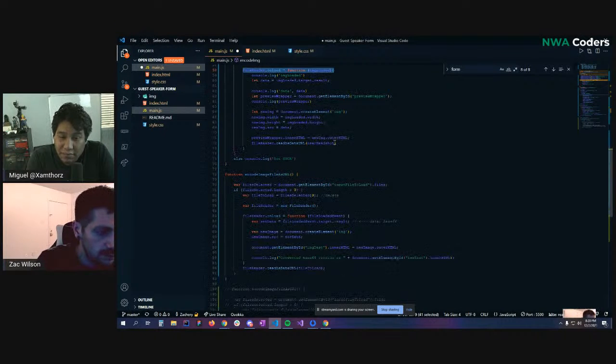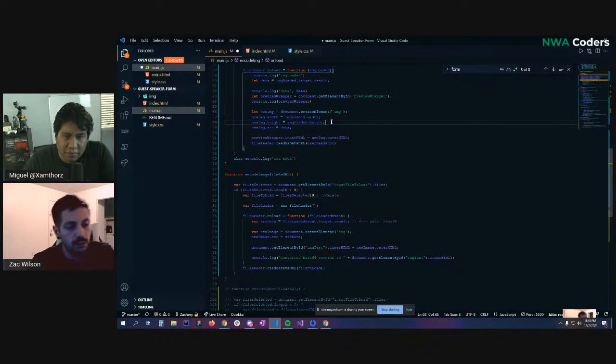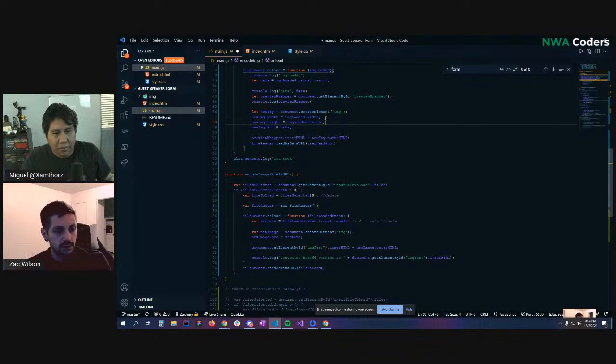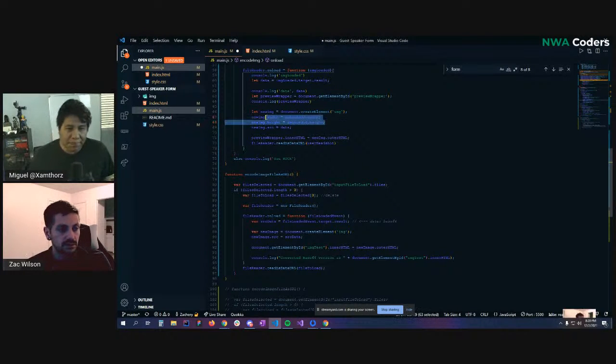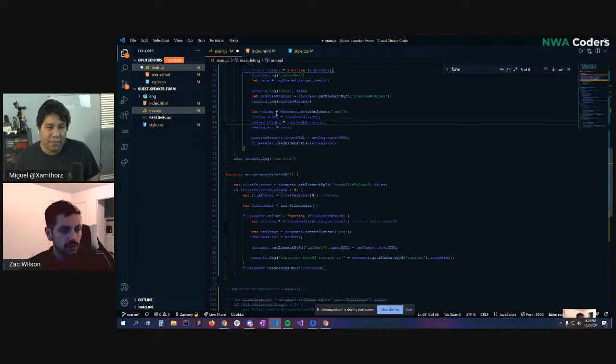So here's a difference. I mean, I realize we're not even hitting this function, so cool. But essentially, I want to control the size. This is kind of backwards right now.